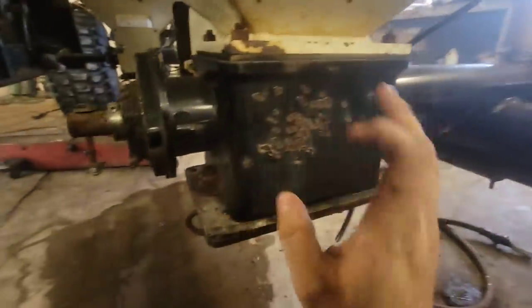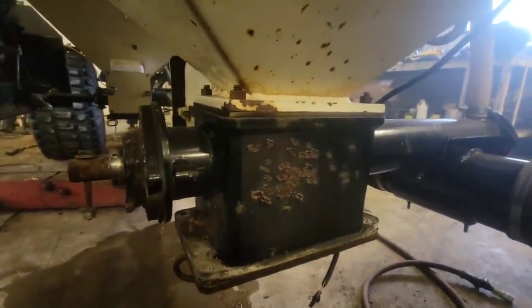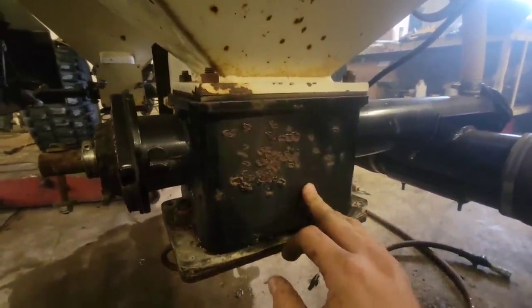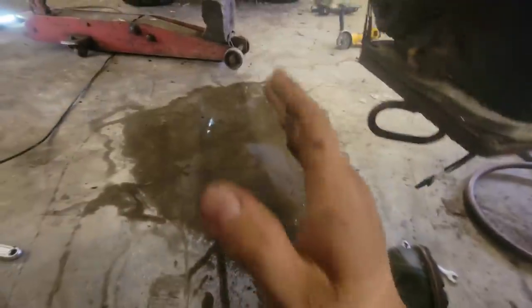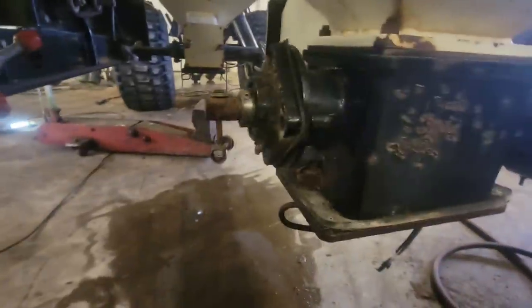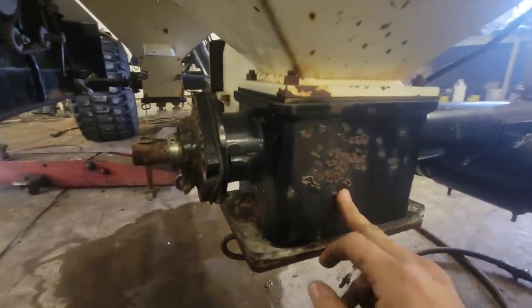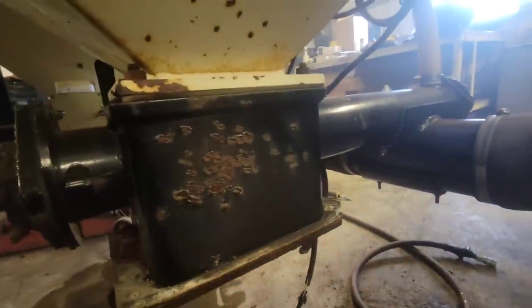On the old 138 when I started farming it had just a single flight, which is fine for everything until you get to canola. What you noticed in the seed row was you could see the chuffs of grain that had come out of the auger — very uneven seeding. Then I put a triple flighting into it and it was night and day, so we're going to put one into this one also.